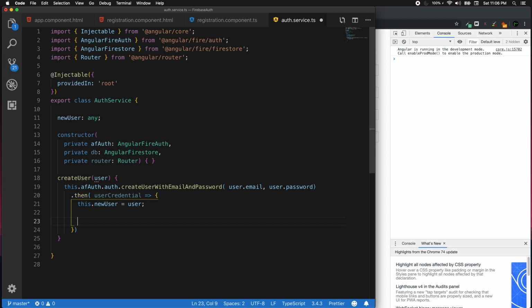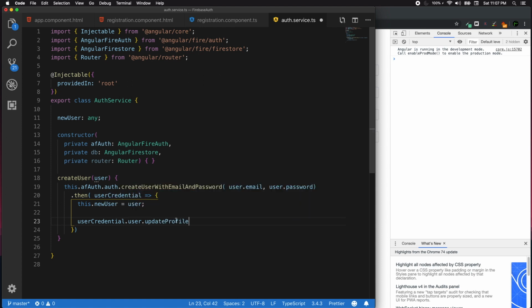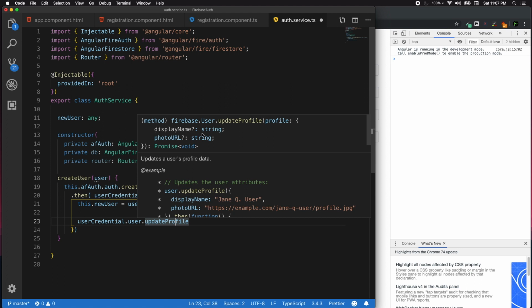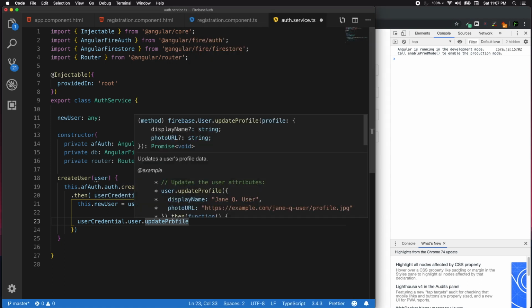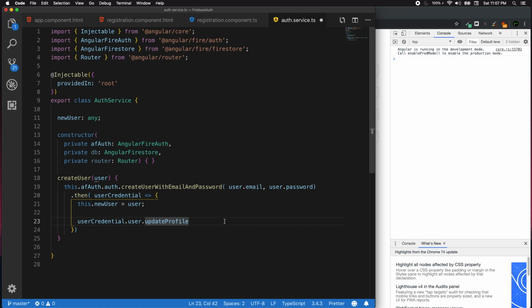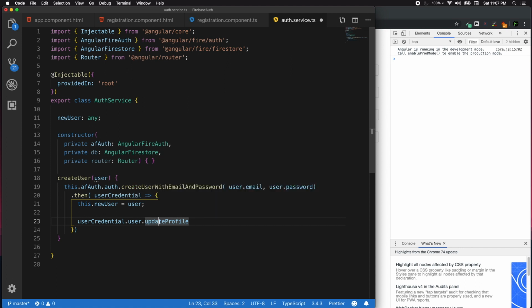Okay, so the next thing is userCredential.user.updateProfile. So what is updateProfile all about? You can set up a display name. When you create an email-based authentication, your display name will not be there, so we need to set the display name. Apart from display name, you can also set a photo URL. You can do this at any part of the process. It's not necessary that you need to do this during the create user flow. It's up to you, but for me, I think it's best to do this while you're creating a username.